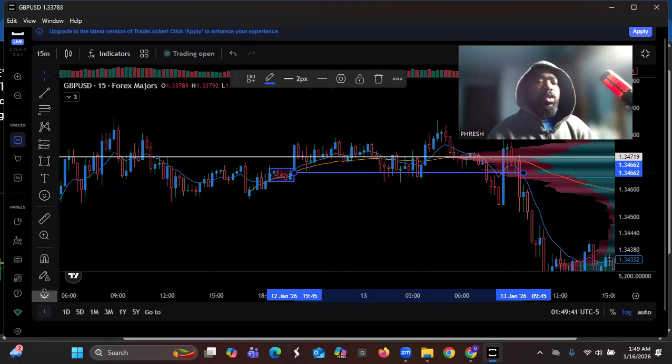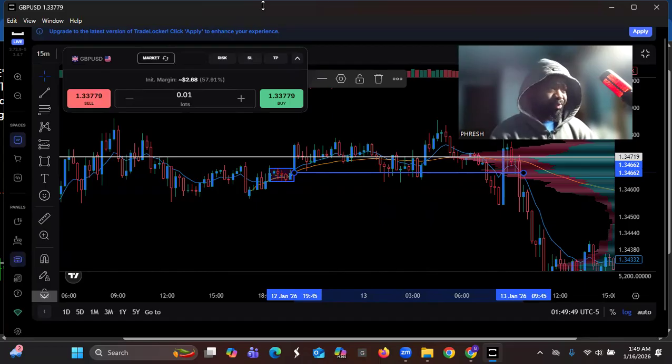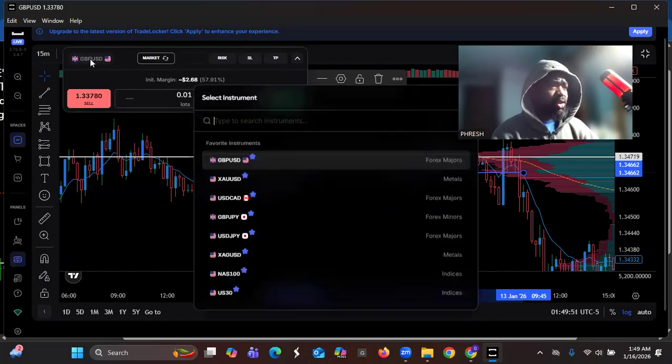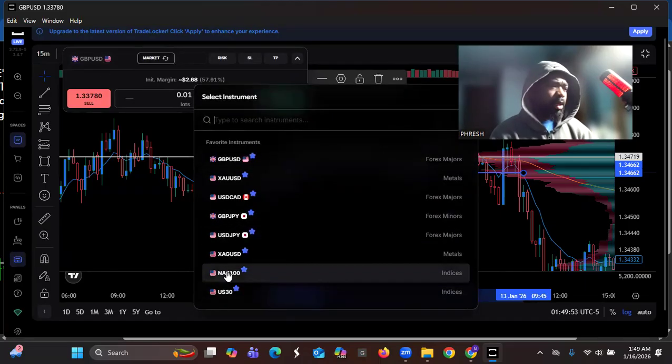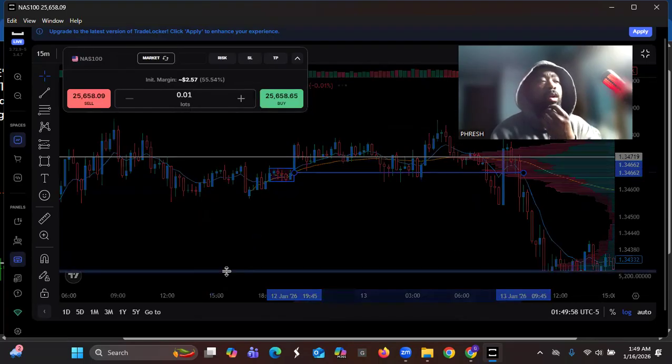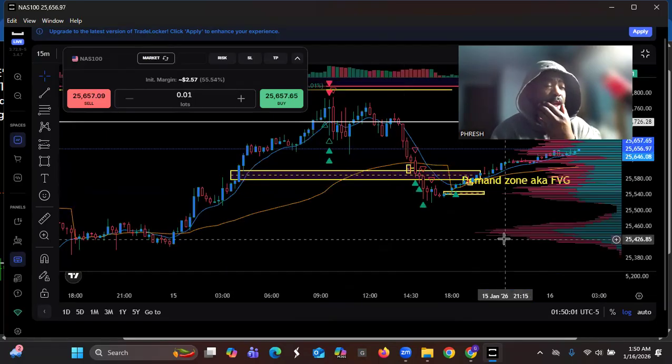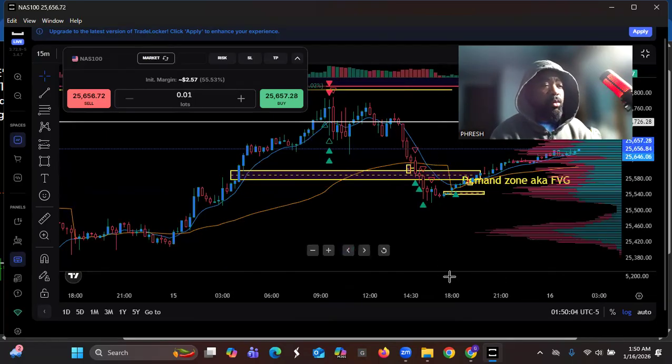I'm definitely going to continue talking about this. This brought it home for me. Shout out to the dude, man. You know what's crazy? I'm not even trading GU. I started drawing this up on GU, thinking that I was on a NAS or on US 30. That's what I've been trading, but I'm about to add some more money. This is a small account. I'm about to add some more money to the account and I'm going to start trading gold.